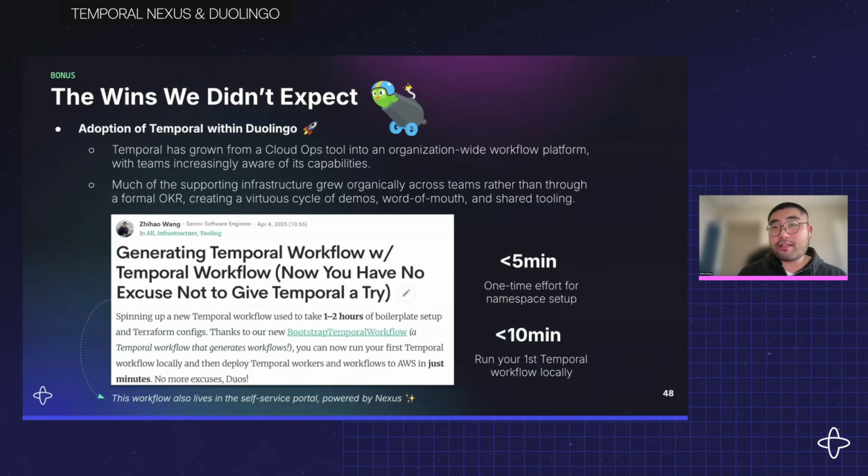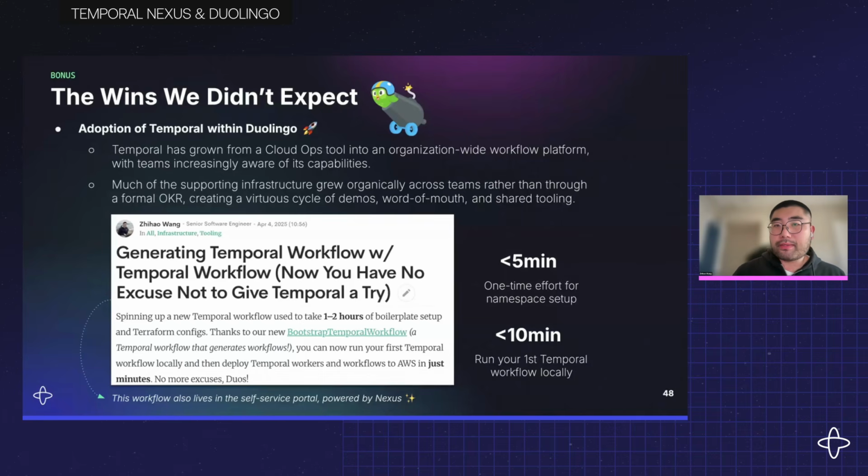Temporal started as a CloudOps tool for our team, but now, like I mentioned before, even if we have some internal workflow, nobody is aware of Temporal. But now since we have this platform, a lot of people are becoming aware of it, and more teams are going to try it. So this has become an organization-wide workflow platform.